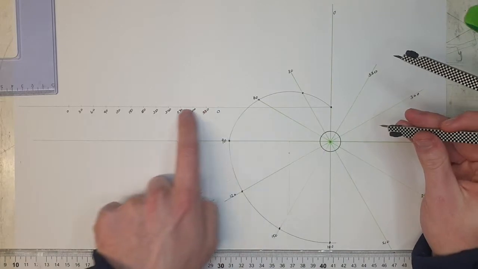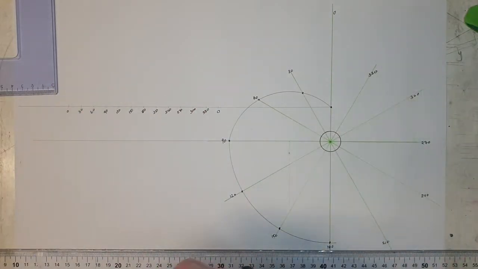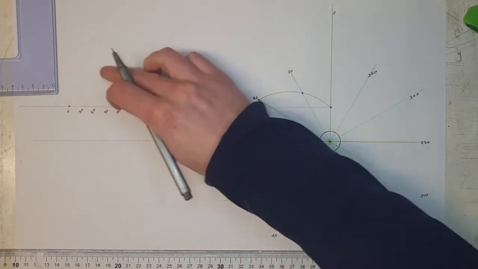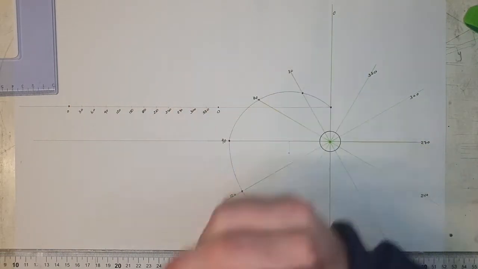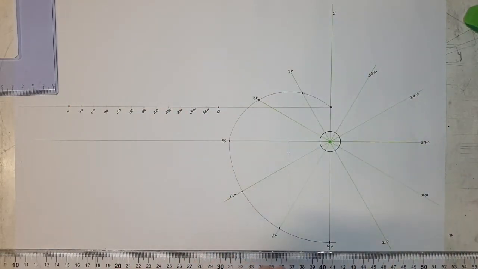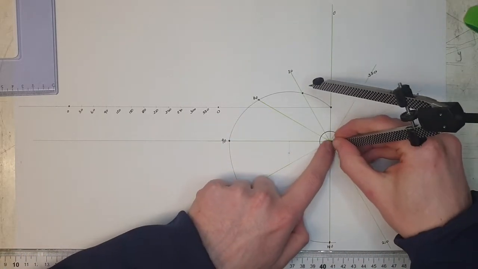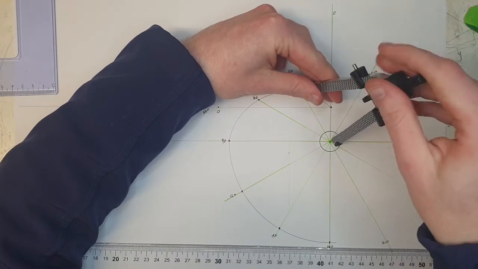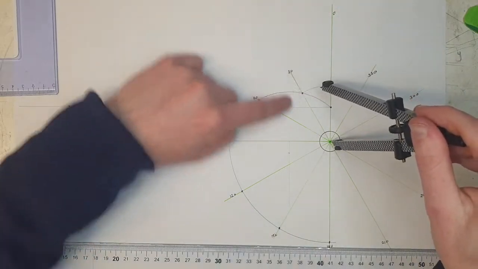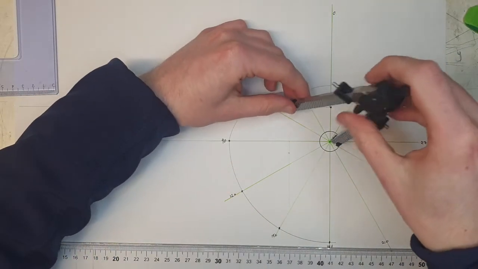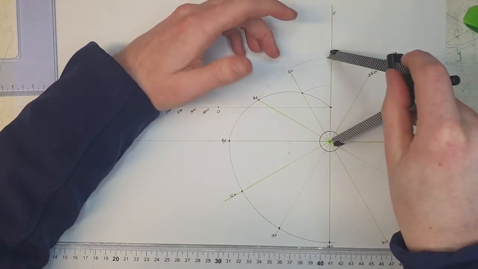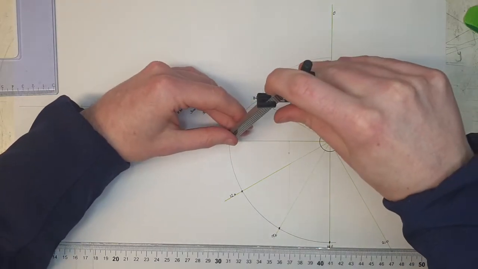So this bottom one is going to be along here. So the first point is going to be here. We know that, and it's going to finish at 0 as well. So it's going to go up and do its displacement and start and finish at 0. But what I'm going to have to do is put the point of my compass on the center of the cam and rotate this point onto the vertical axis. So there, and I'm also going to do the same to 60. So rotate that around, and I'll do 90.